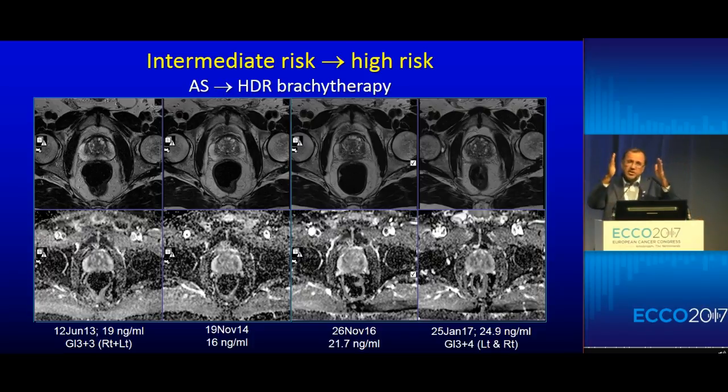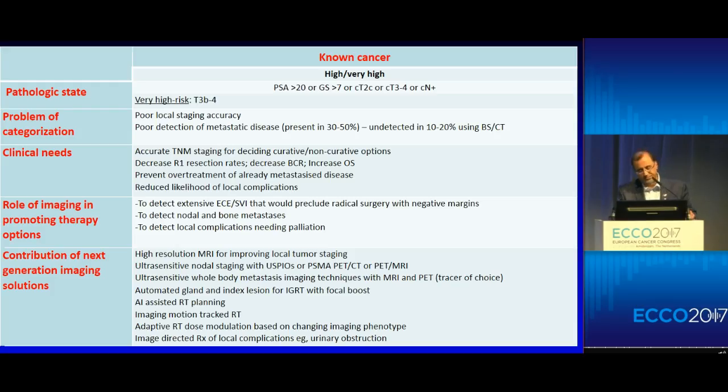So you can see how we used imaging to say, let's just watch this guy, 2013. That scan was done this week. So we watched him for 4 years and then said, you are now high risk, definitive therapy. You can see how MRI is promoting a personalized approach to this person's treatment. When we talk about high-risk cancer patients, some of these patients are curable, and the MRI is there to say, this guy is potentially curable, do it now.